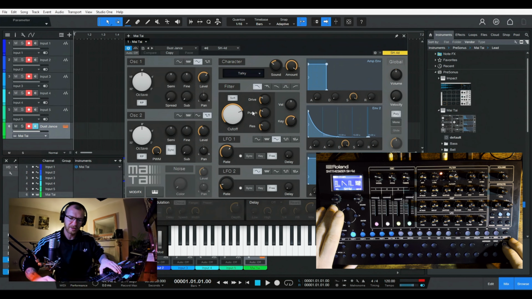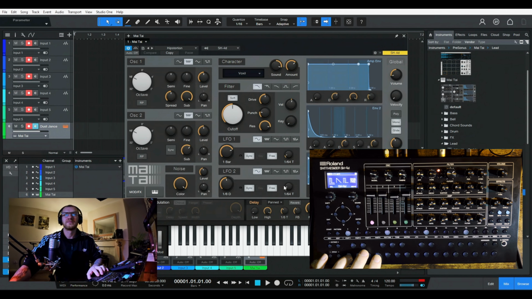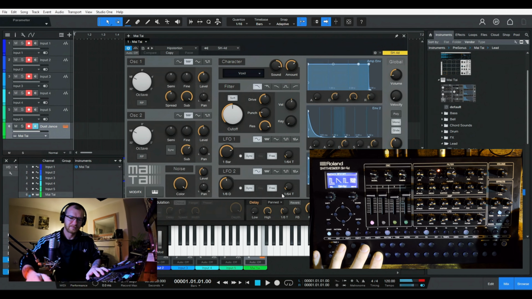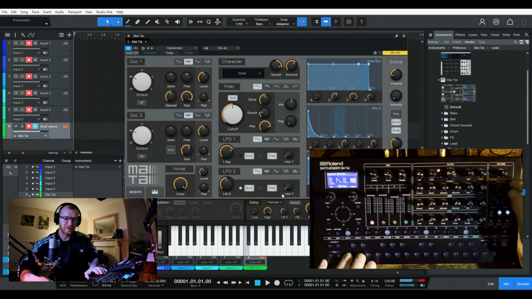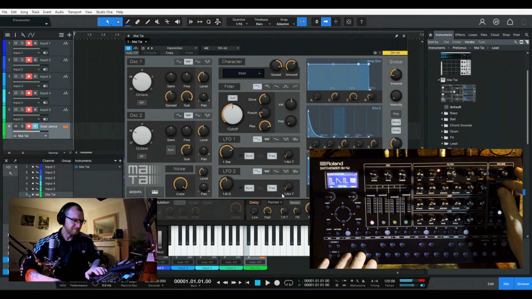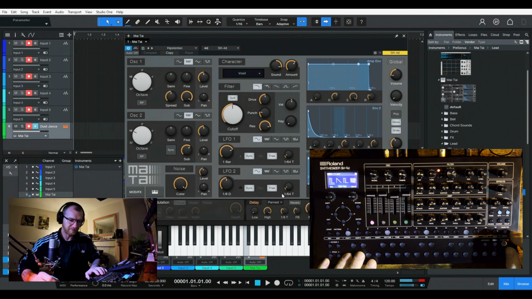As you see, that's one of the presets. This one. And just to switch effects on and off, I'm switching on Super Filter, for example.